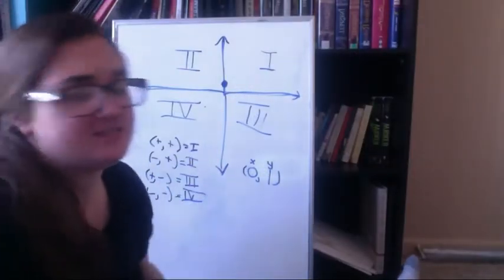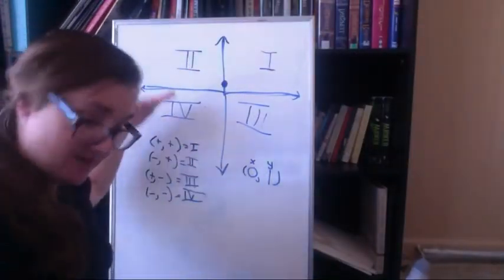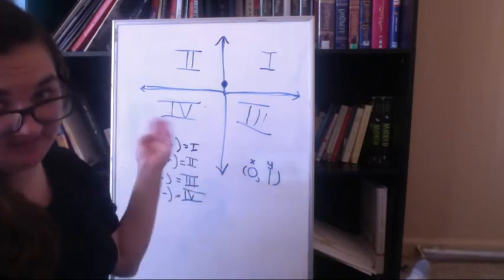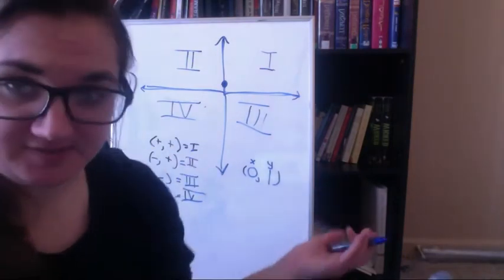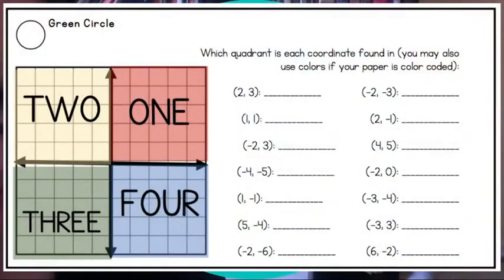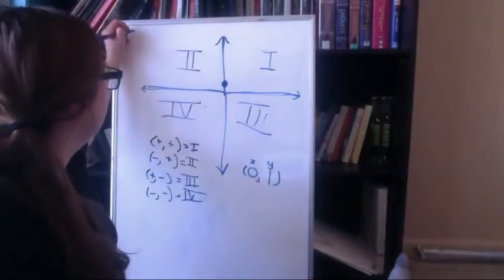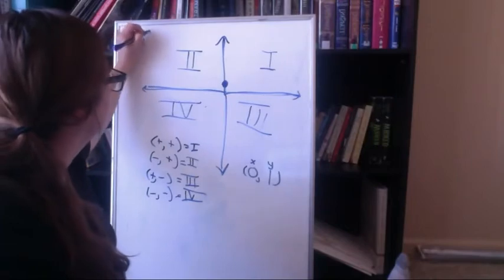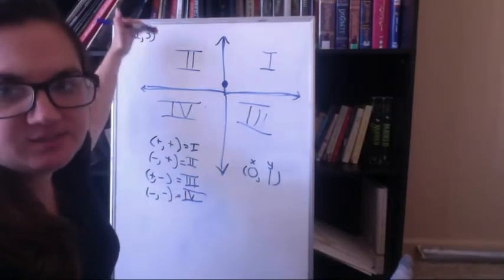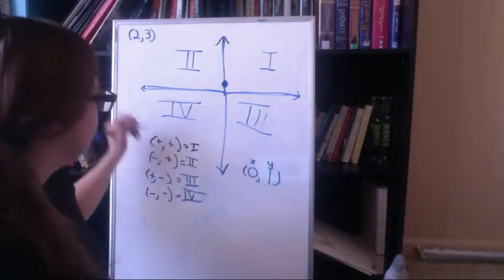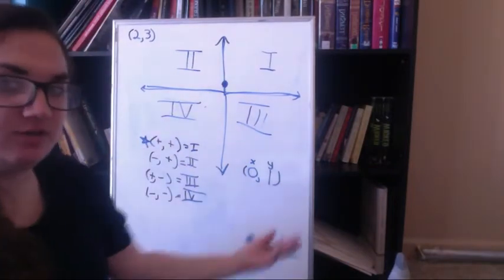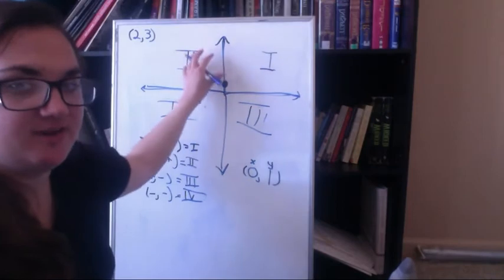There are 2 ways I could do this. One way is I could just look at my chart of positive, positive; negative, positive; negative, negative; to see where it falls. So if I'm using that strategy and I'm looking at this coordinate (2, 3), this is what I'm trying to graph. I could notice that it's positive, positive, so I know that it's going to be in quadrant 1, or this section of my graph.